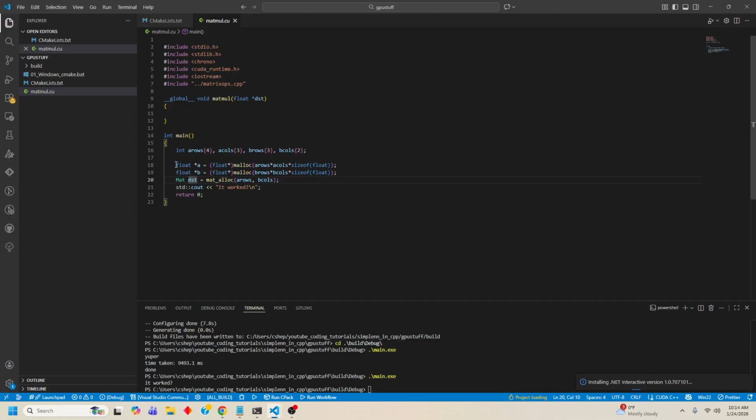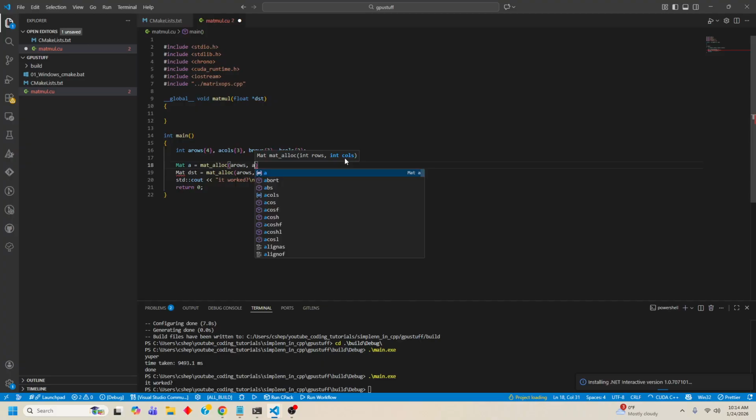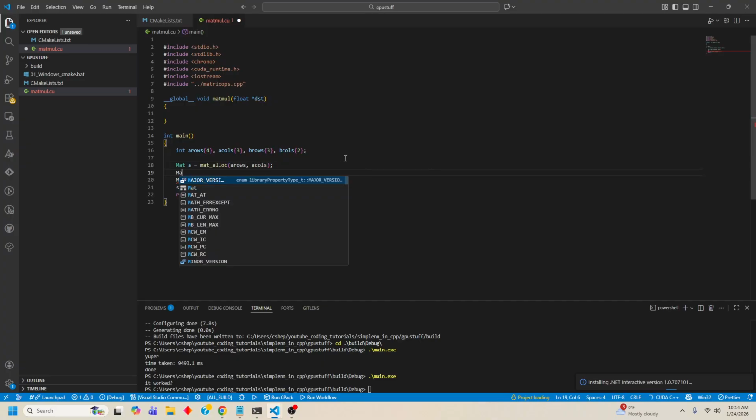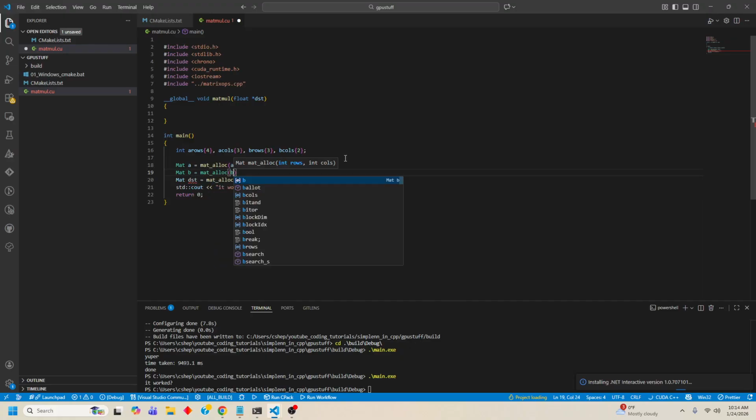Which I probably should. You know, let's do that. Mat A equals mat alloc, allocate A rows, comma A calls, and mat B equals mat alloc B rows, comma B calls.